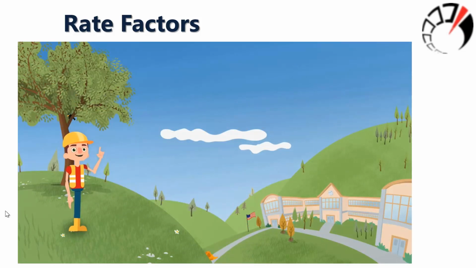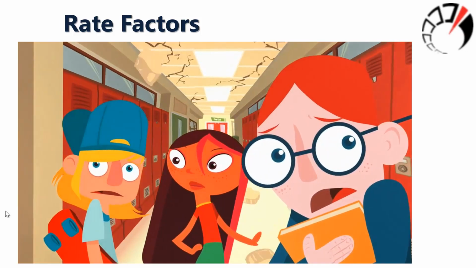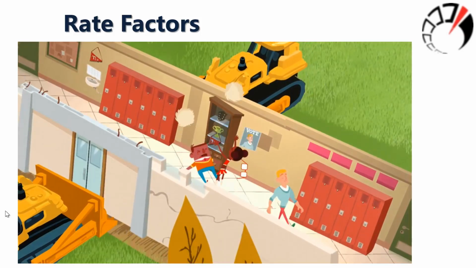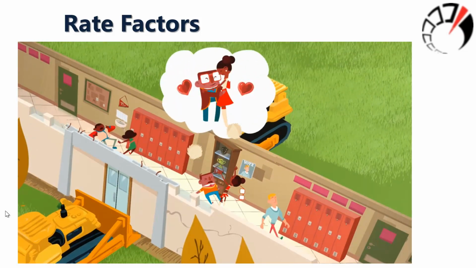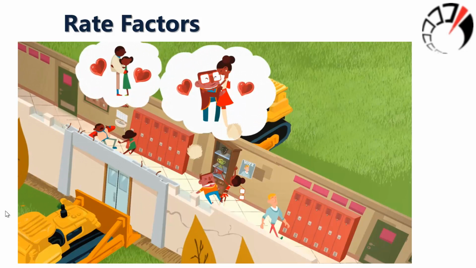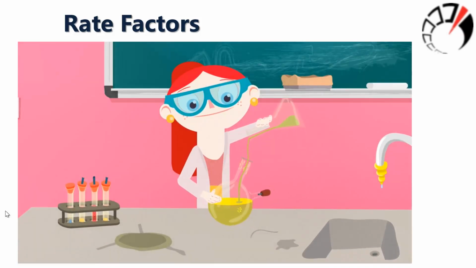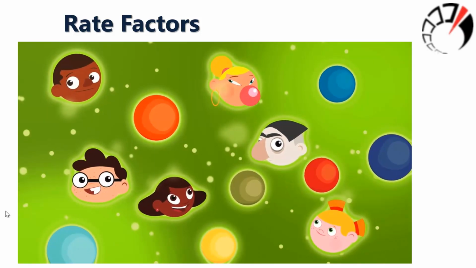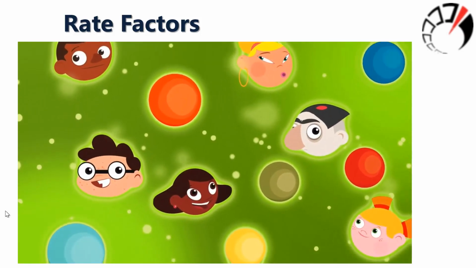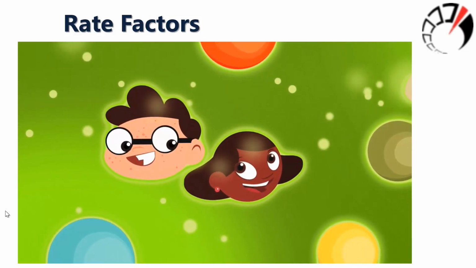First, I propose that we shrink the size of the hallways. This will make it more difficult to safely navigate the hallways and will cause more collisions than in larger hallways. And by increasing the number of collisions, we increase the likelihood that some of those collisions will have the correct alignment and enough energy to create a date to the dance. Now, chemically speaking, this is equivalent to lowering the volume of a reaction vessel or a reaction mixture. In doing so, the individual particles are closer together and more collisions will occur. More collisions means a greater likelihood that collisions with the appropriate energy and configuration will happen.